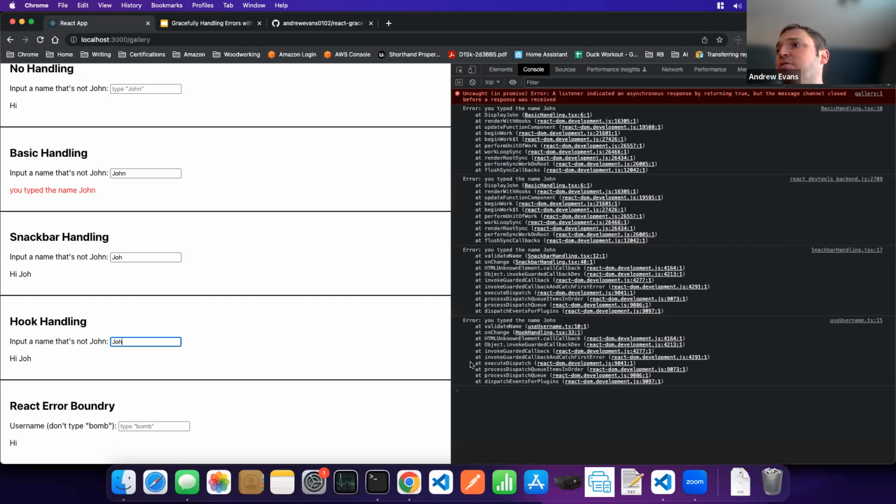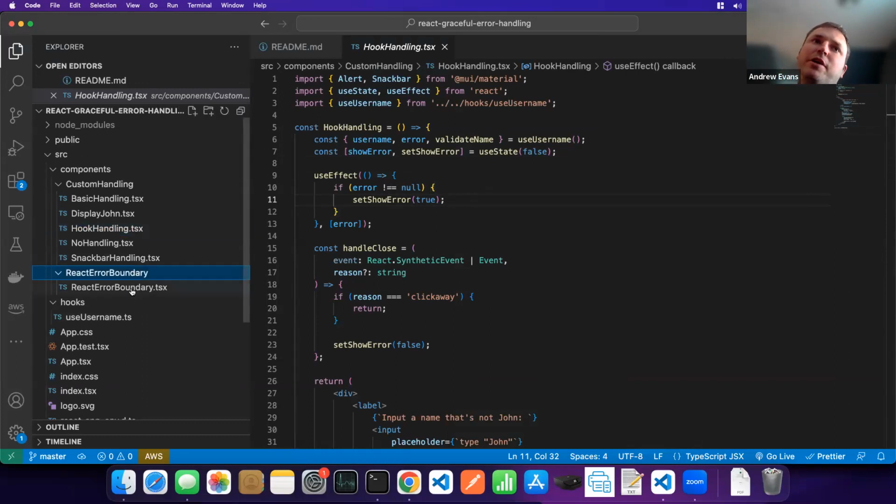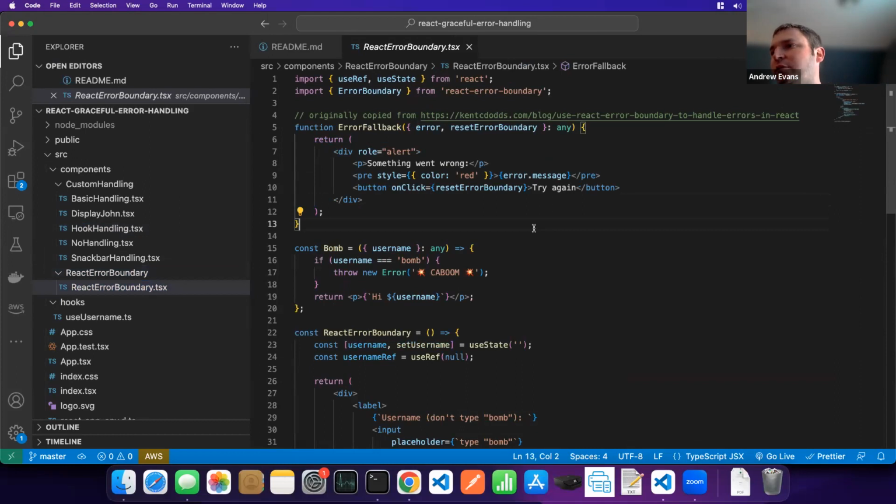You're doing all the error handling yourself, and then the step further again with LogRocket would be you would actually fire off an error event, and then you could register the error and see it in a dashboard and whatnot. So that's kind of that kind of experience. If you wanted to use React Error Boundary, it takes it even a step further, because here we're essentially piping everything manually.